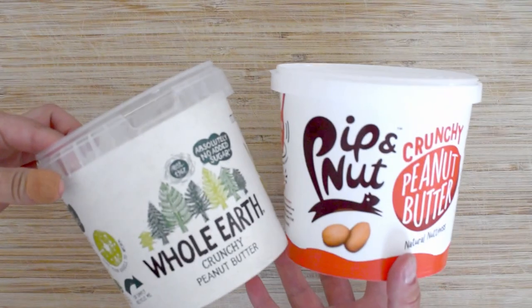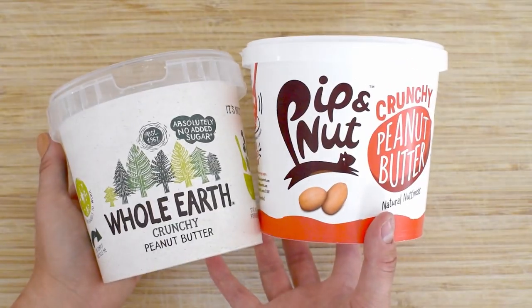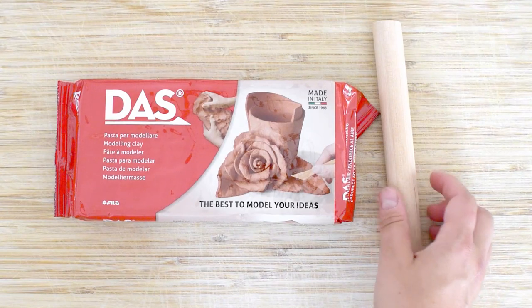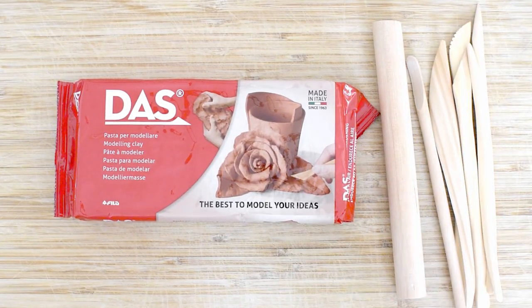So you're obviously going to need some form of recycled container. I'm using peanut butter pots, like I said, because we get through so many of them. And you're also going to need a pack of air drying clay and some clay tools, including a rolling pin.